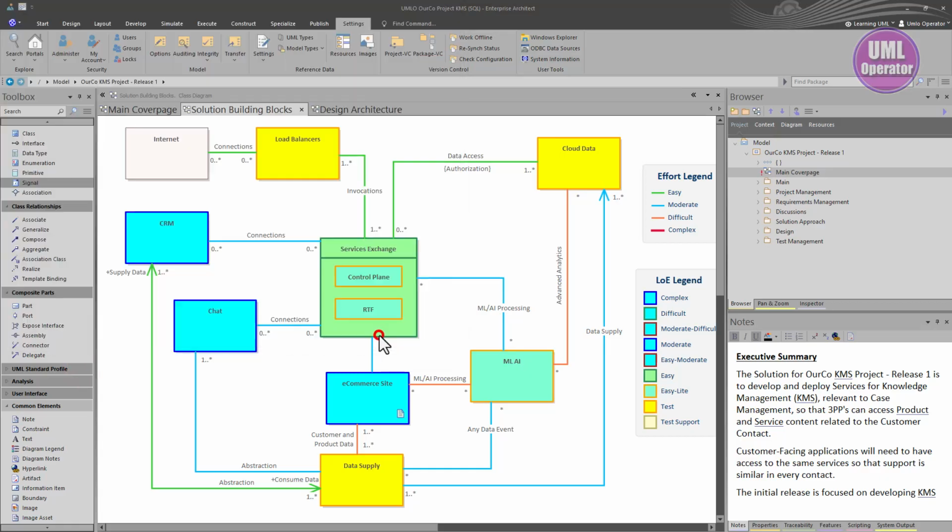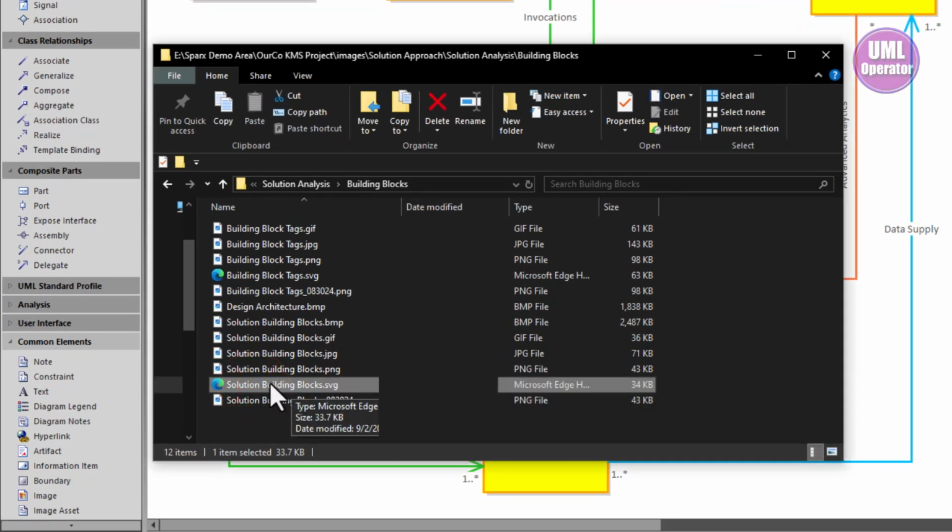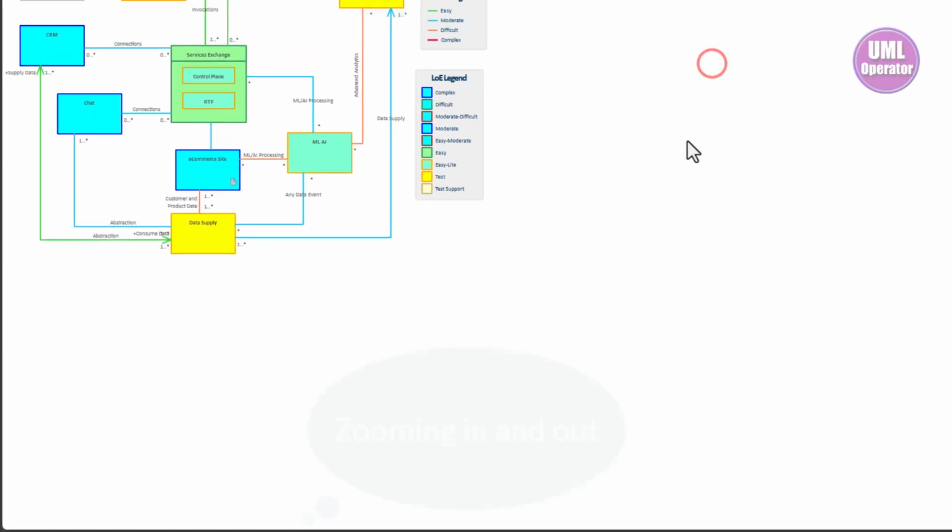And it's going to go ahead and save it. And there we go. Let's take a look at it. Now you can use any SVG graphics platform that you want. We're just going to use Explorer. So we're going to double click on this one and it's going to open it up.